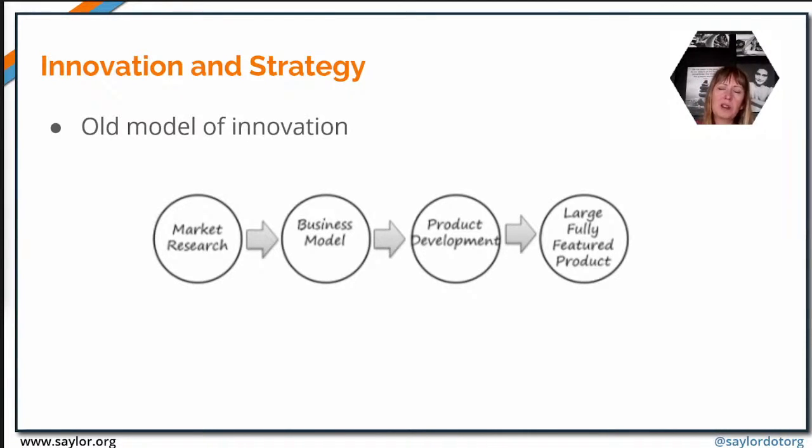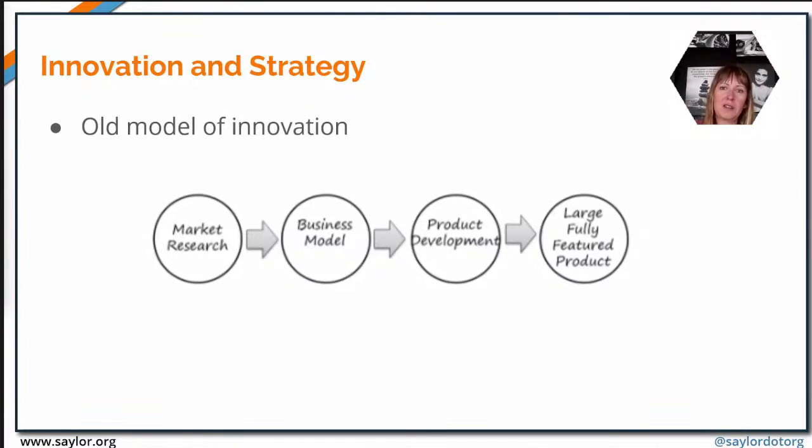So when we look at innovation, there was this older model of innovation where it was very much a process where, okay, we're going to do market research and figure out what our customers want. Then we're going to put together our business model. Then we're going to develop this product. And then finally, we're ultimately going to sell this product and do market development for the product. But usually innovation is not this rigid of a structure. We want to try to create organizations that don't look at this as a process where you have to do one step in front of the other.